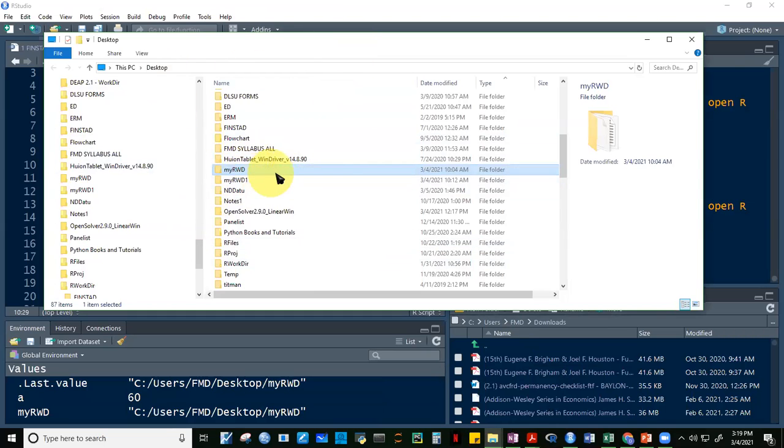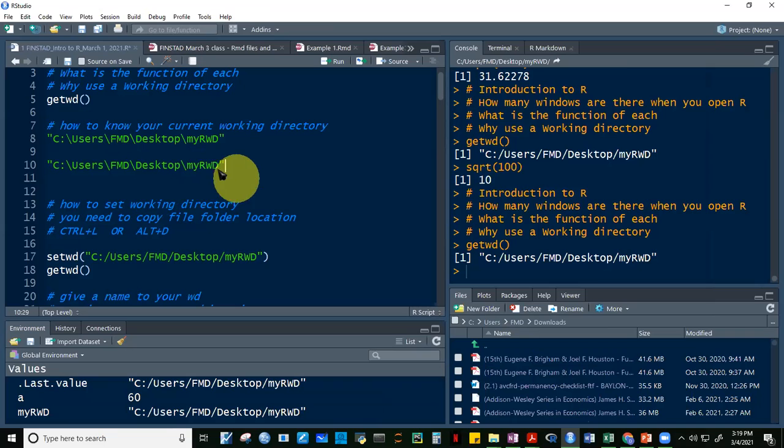Subukan mo nga Control L. Okay, Control L, and then i-paste mo dun sa ano. Kasi ito Control L yung ginamit ko dito eh. Pa-paste ko sa set WD po. Hindi, dito mo i-paste sa script natin. Kasi dapat makuha natin yung address eh. Okay, sure. Diyan na muna sa labas. Were you able to do that? Hindi pa rin gumagana, sir.